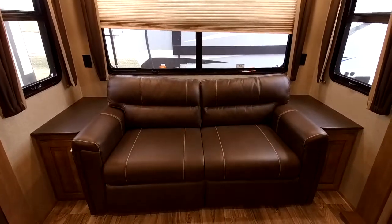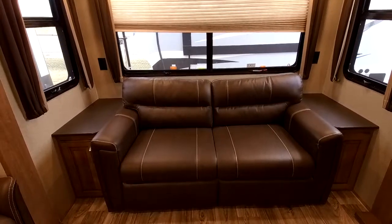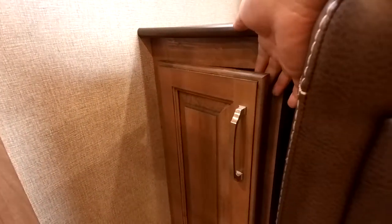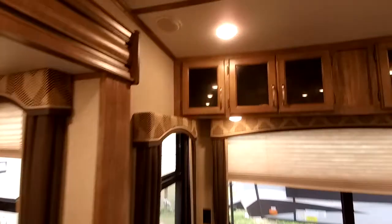Coming around over here, this is a trifold sleeper sofa. So it's not a jackknife, it's a full couch that turns into a bed. You could easily sleep 2 adults on there. Also on this side and on this side of the couch, you do have nightstands for drinks, food, stuff like that. And you also have lots of storage under here and on the other side. If you'll notice on these doors, the cabinetry is actually nicer in this RV than in the house I'm renting right now. So these cabinets are very expensive. The reason why that's important is that the real wood will hold up much better to humidity versus others. Lots of overhead storage here as well.